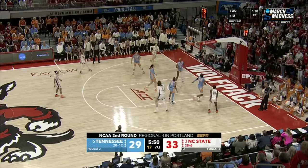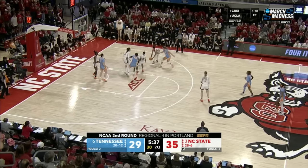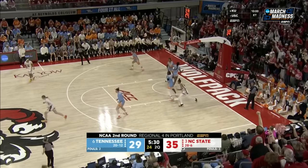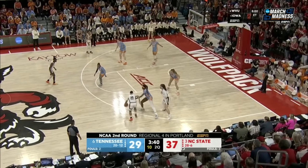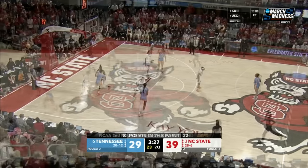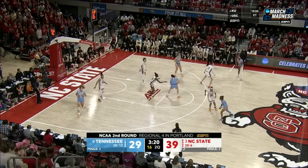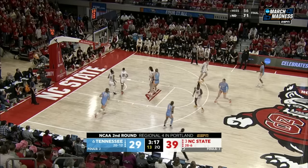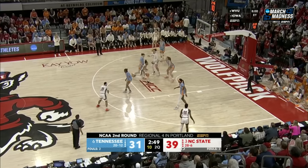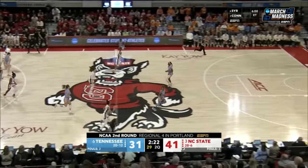Rivers against Hollingshell for two. Power looking for offense, can't find it. James with the handle, James with the push, James with the finish. Brooks on the pole — NC State making the most of those second-chance opportunities. Double-digit lead for the first time tonight for the Wolfpack. Puckett with the turnaround for two. They're getting out quickly, and James, Brooks, and Rivers have been dynamite in the paint. James gets the roll.